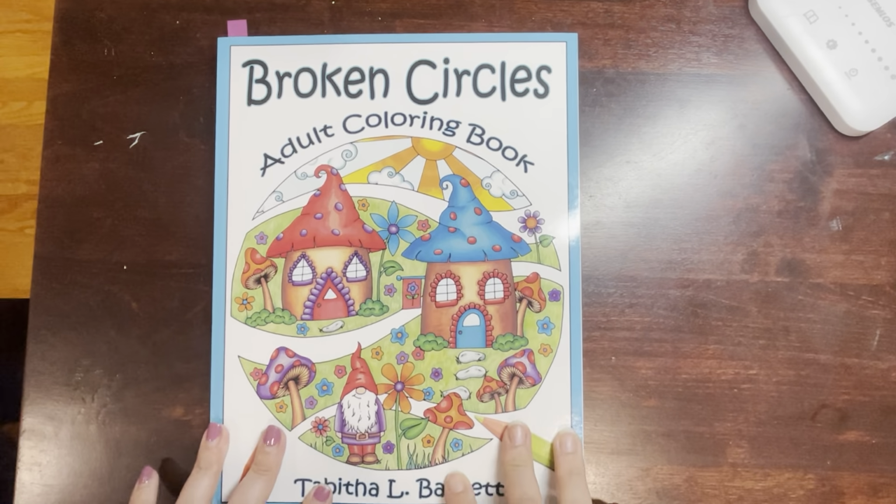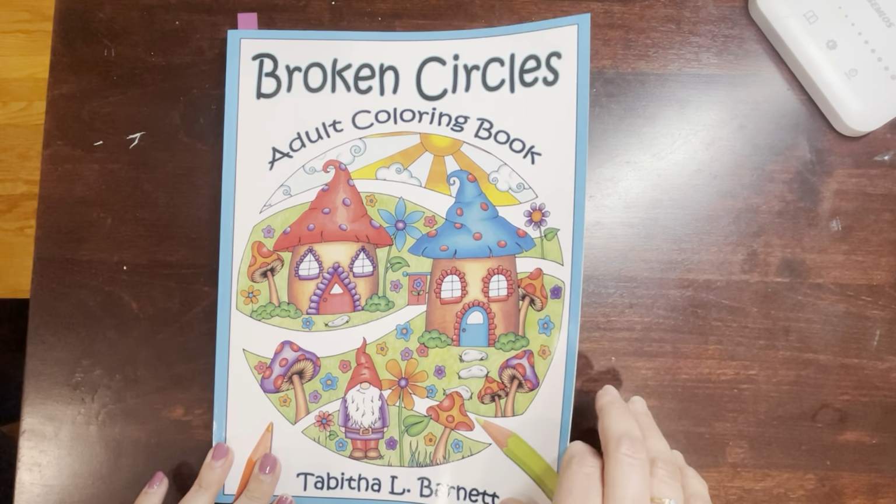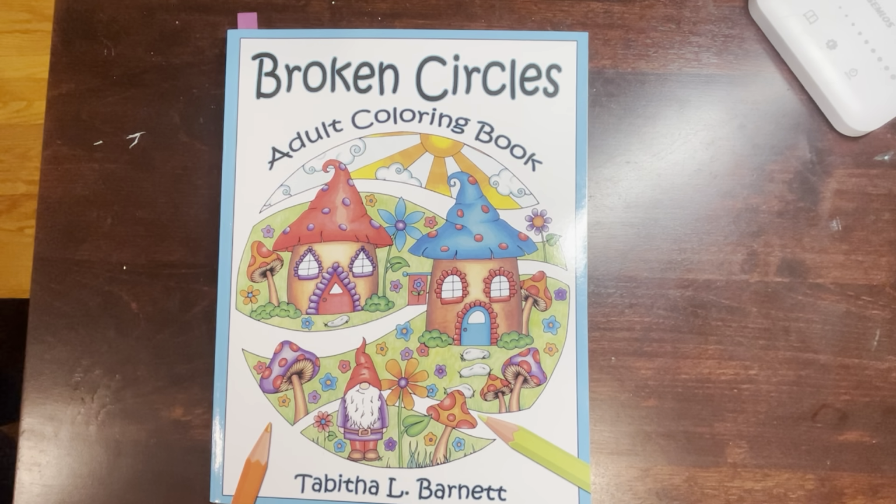Next, I have Broken Circles by Tabitha Barnett. This book really intrigued me when I first saw it. I believe I saw it on Disney Meg's coloring, if I'm not mistaken.